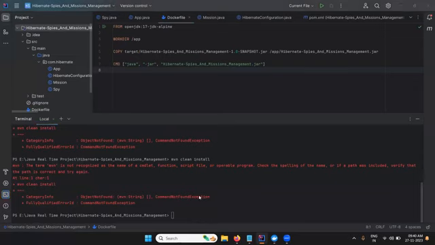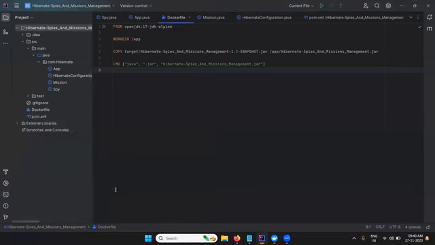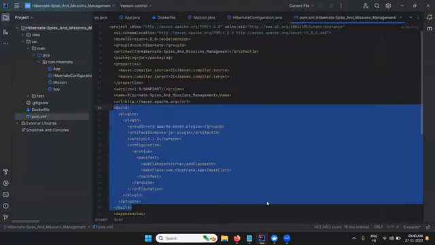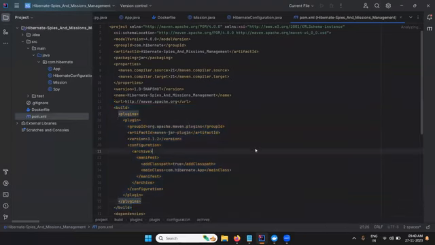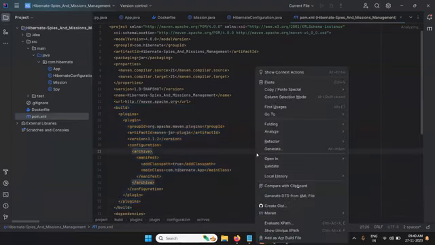No, don't do like this. Can you just minimize this terminal first of all and go to your pom.xml? Can you right click on this pom? Hold on. What is the Java version you are having over here?